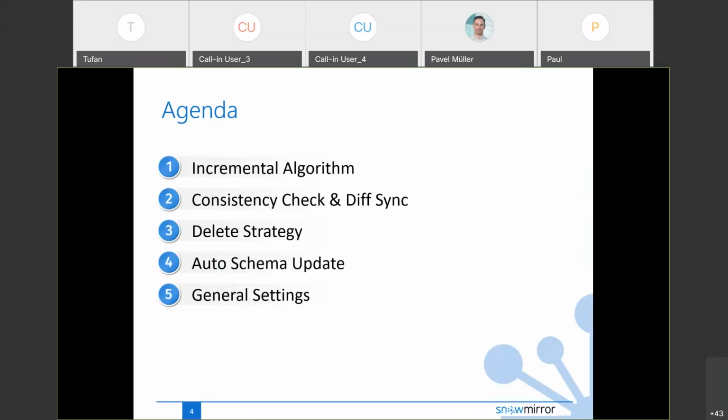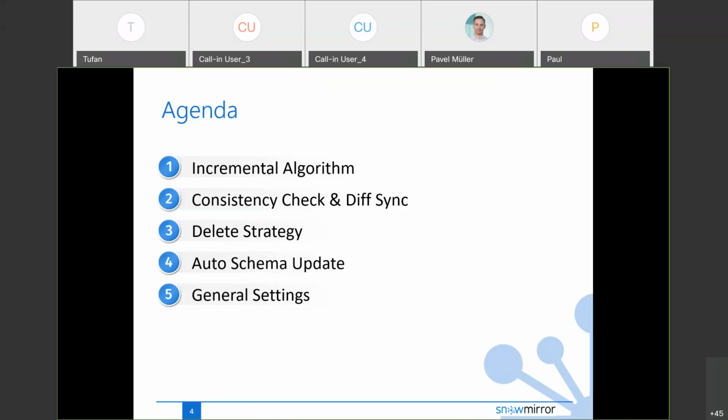What we've got on the agenda today: I have created this webinar mainly for our existing customers, but also for our evaluating customers, to cover more advanced features and more advanced settings. SnowMirror is a tool that is very simple to use and configure, which applies to smaller and mid-sized ServiceNow instances. If you want to use SnowMirror effectively, especially for bigger ServiceNow instances, it's kind of necessary to understand a few things under the hood or use some more advanced features.